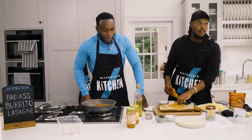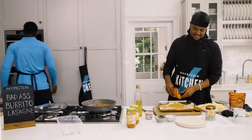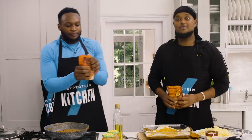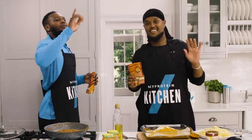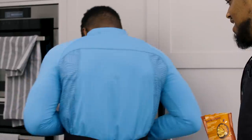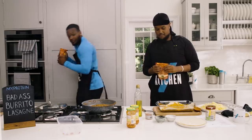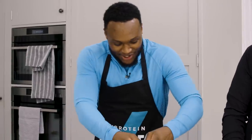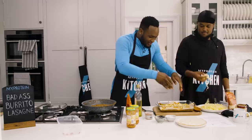It's not coming out. No! All right, guys, so we had some complications with the microwave, I'll be honest. Okay, I think this one's ready. And then we're going to add some cheese right now.